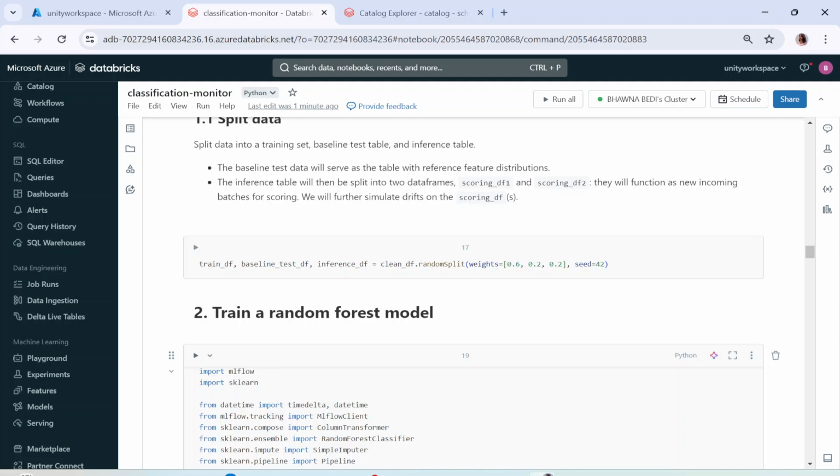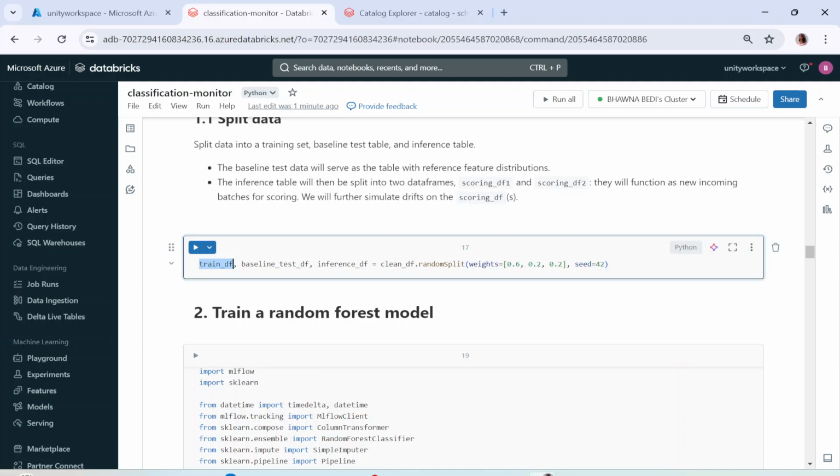So that baseline data set also we need. Inference data, that is also something that we need. So what we are trying to do here is we are going to split everything. From one data set itself, we are just trying to get the data. For training, we are keeping 60% of the data. For the baseline table, we are keeping 20% of the data. For the inference data frame, we are again keeping 20% of the data.